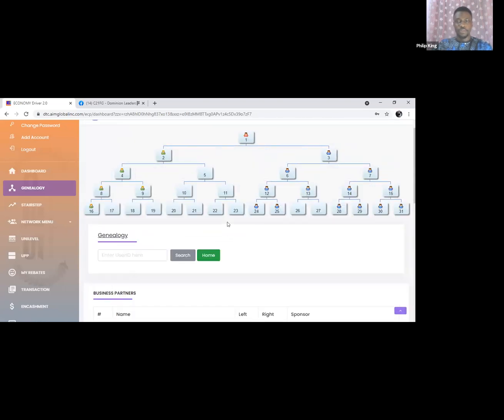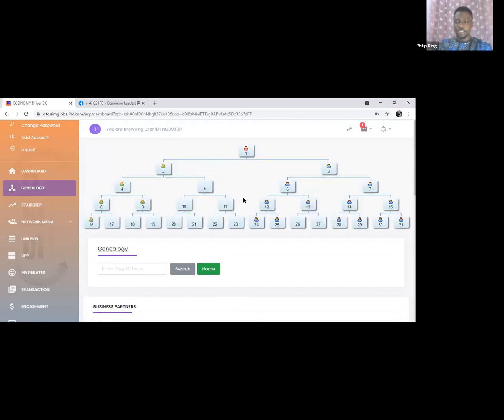For those of us who are new to the business, your genealogy might not contain so much right now. But for those who are as old as Mr. Davidson, we'll see. Okay, so far so good. In Mr. Davidson's genealogy, you can see that 1, 2, 3, 4, 6, 7 have registrations already done there. 8 and 9 have registrations there. 10 and 11 are empty. And 16 is not empty, but 17 to 23 are empty.